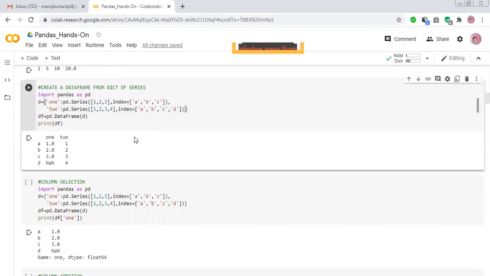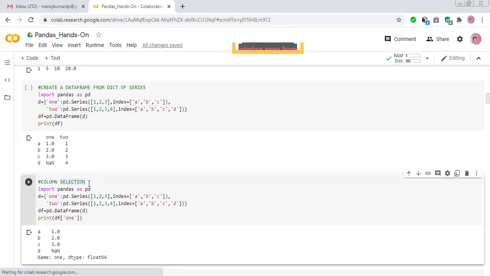That is creating a DataFrame from different sources. So first you have created from only a list, list without index, list with index. Next list of dicts. Next you come with a dict of list. Next you come with a dict of series. Okay, that is finished. Now, after storing all this, you are retrieving the entire DataFrame. Suppose you want to have only a part, so what will you do? See here, column selection.